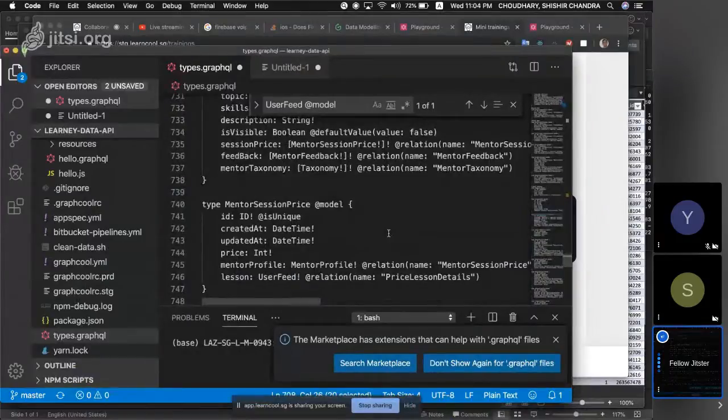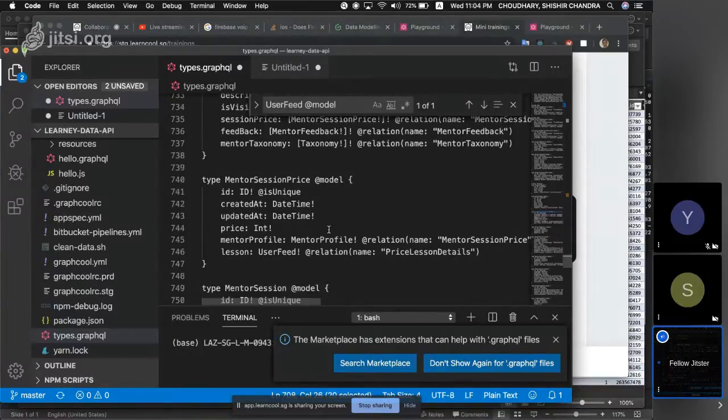A training can only be created by a person who has been vetted by us. They request to become a mentor, and right now we automatically give membership, but in future we will probably do some vetting before they can become a mentor and start doing trainings on our platform.